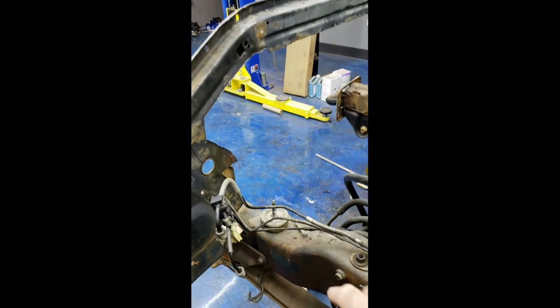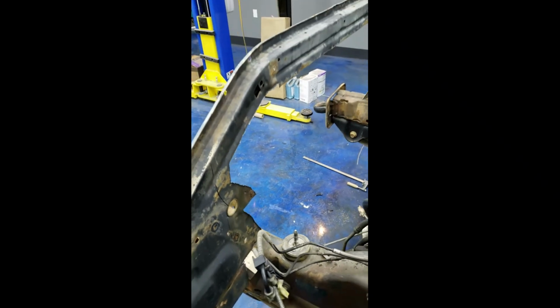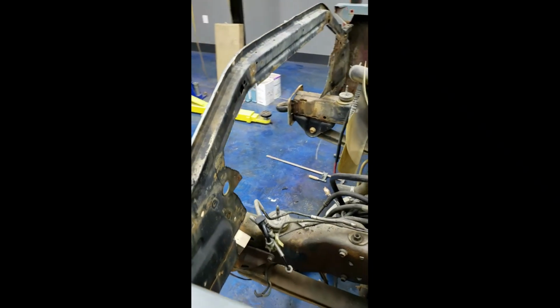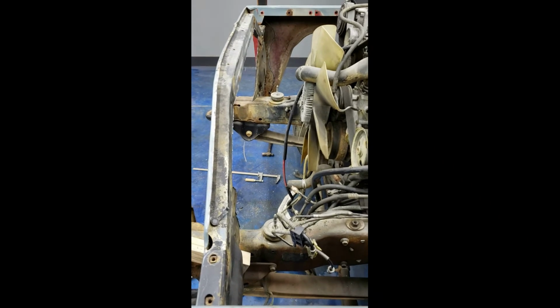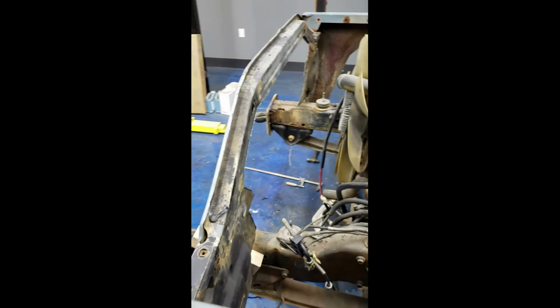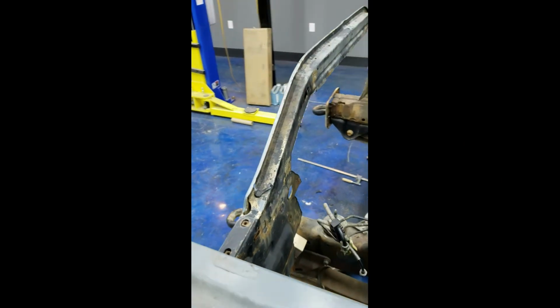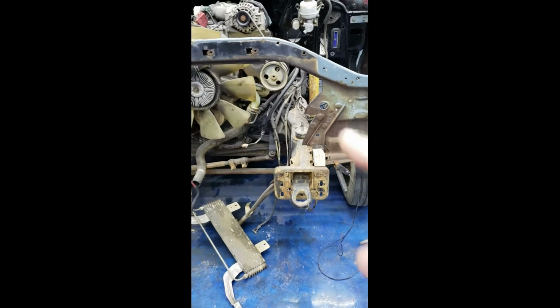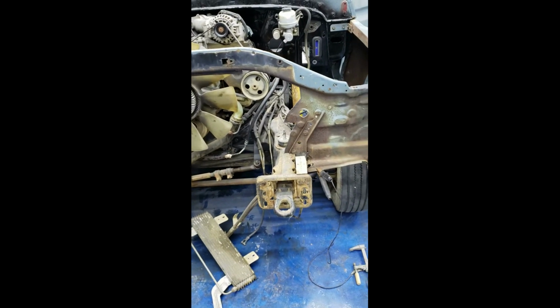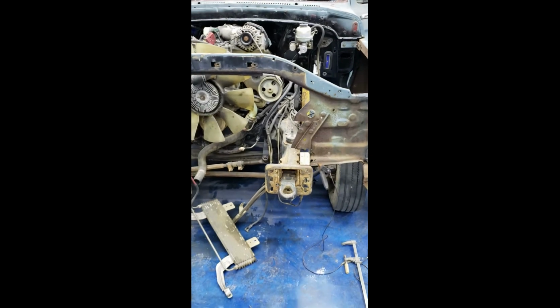I'll probably go ahead, you see this stud sticking up right here. That is the stud that sticks through the 2000 model radiator support. Those are the ones that hold it in place. I'll probably go ahead and throw the nuts on there, snug them up, then put my tack welds on there to lock this thing all down. That way, once I start cutting and trimming this stuff out, I don't have to worry about it moving until I can get it welded and all locked up. So next up, we'll throw this dude back in there.